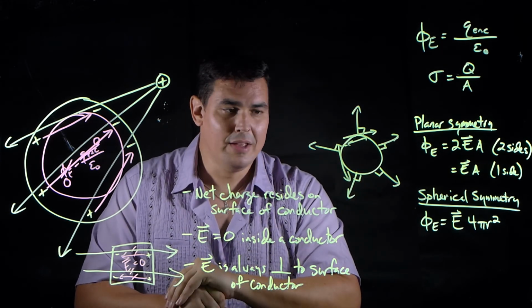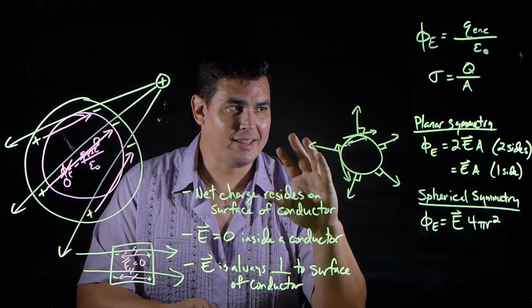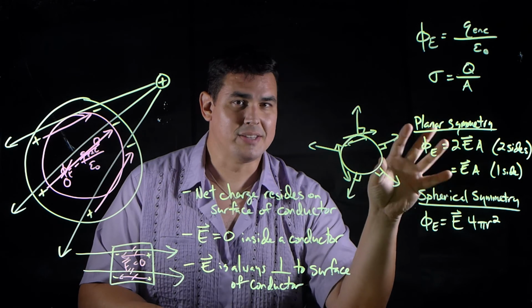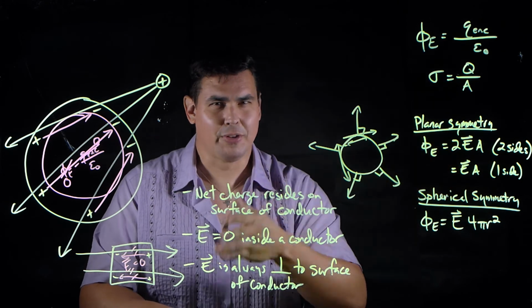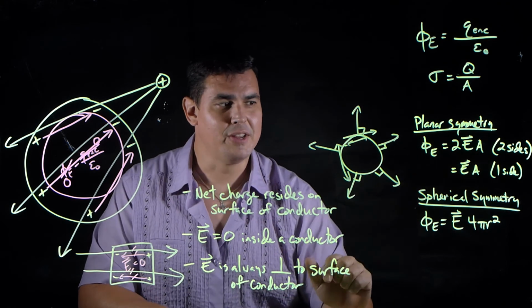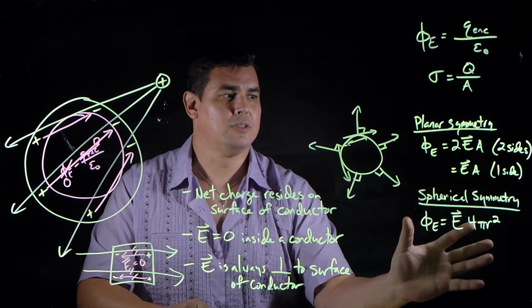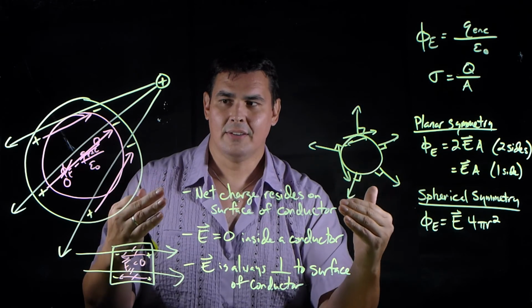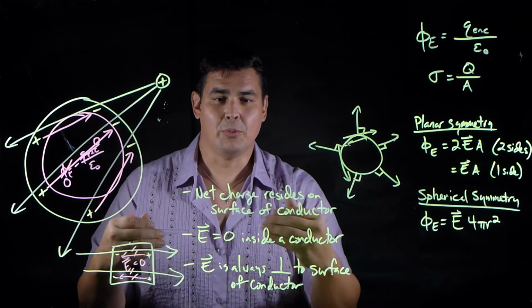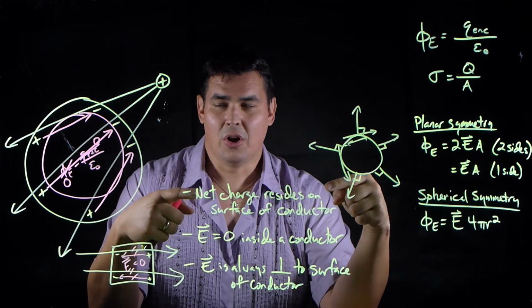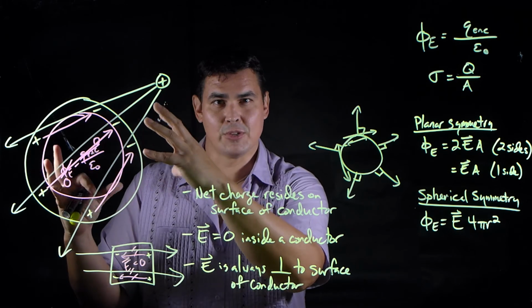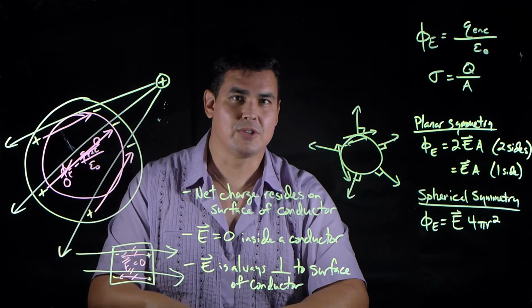Okay, so I hope you got out of that the idea of symmetry and how to use two of the basic shapes for Gauss's law: planar symmetry for flat sheets and infinite sheets, where you use a cylinder, and then solving for spheres with spherical symmetry. And then using spherical symmetry as an example, it doesn't have to be a sphere, but we can see that net charge always resides on the surface of a conductor, right? Because that's the place that it can get the furthest away without actually escaping the surface.